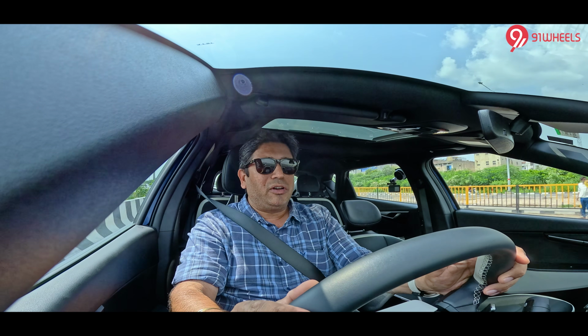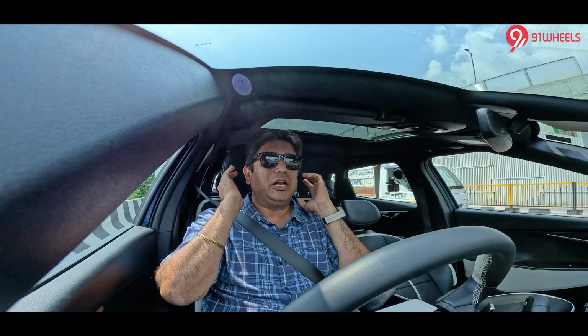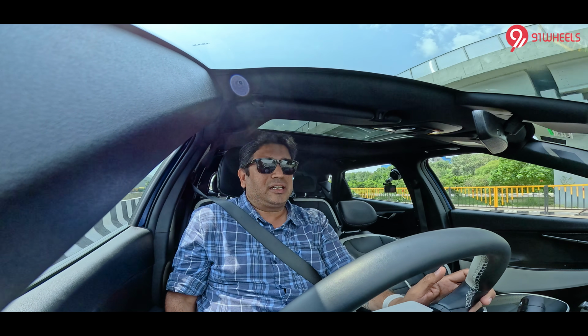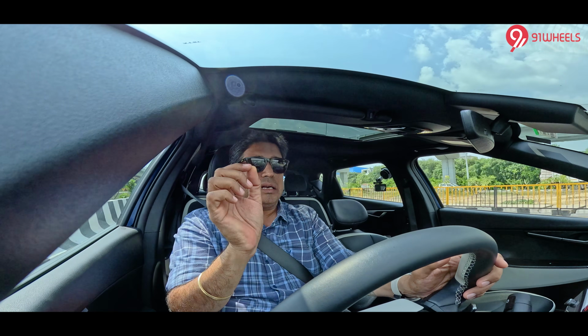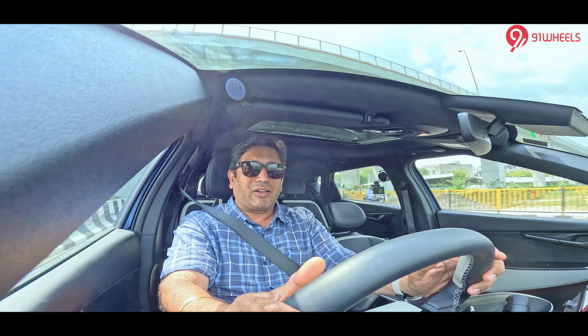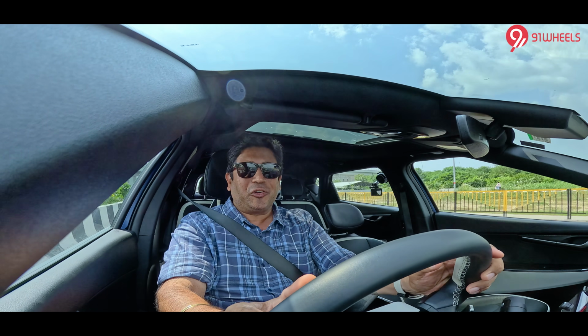My friends from Punjab who wear a turban, if you are above 5'10", just take a test drive first. Your turban might fiddle into the roof. Currently, I'll try to be in the lowest. Yeah, I'm in the lowest position, and you can see I only have about 1 to 2 inches of room left. So tall people take notice. It's a low crossover after all. But yeah, overall driving impressions good enough and will put a smile on your face.